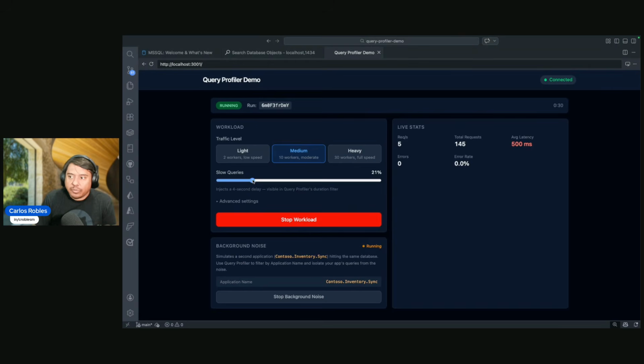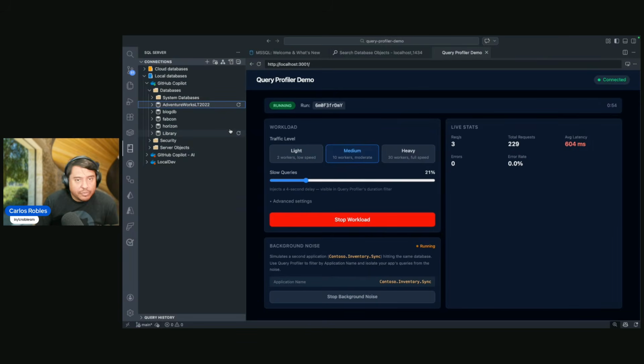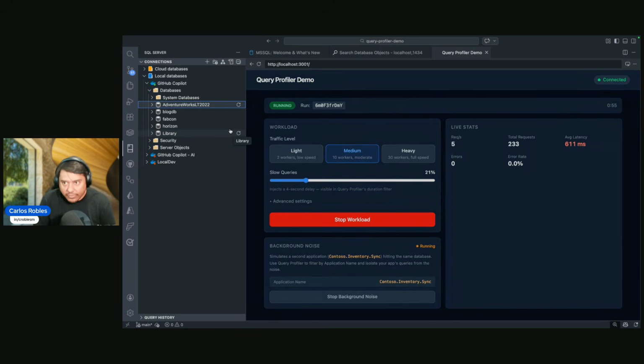And as a developer, I need to figure out what's going on. Somebody from my users is asking me, "Hey, Carlos, the application is really slow. We can't work. There is something going on. I have this specific process that should take less than 1 second, but it's getting hung, and I don't know what's going on." So right here, you can see we have a bottleneck. We have a problem. That's when Query Profiler can be really helpful for developers. So let's go ahead and take a look.